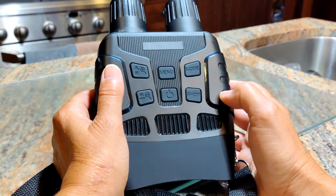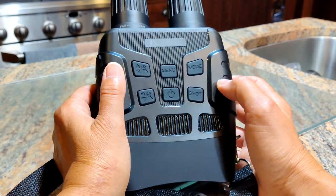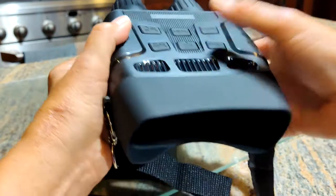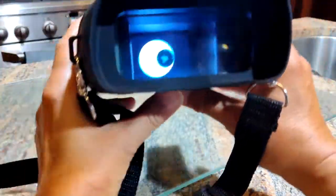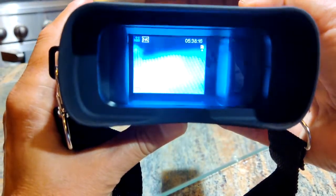You've got your shot button, which is whether you're taking pictures or video. You would hit that button, and then you've got your mode and menu button. So what I'm going to do, turning it on. Okay, so right now it's in video mode.